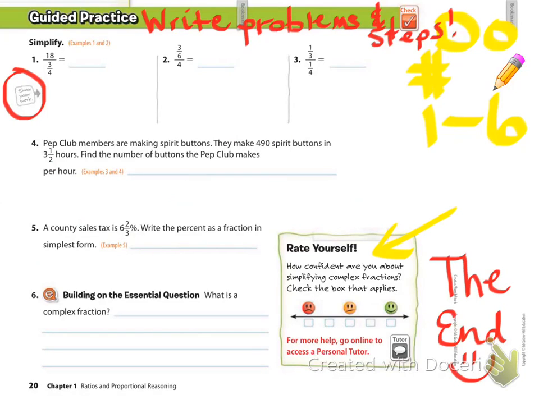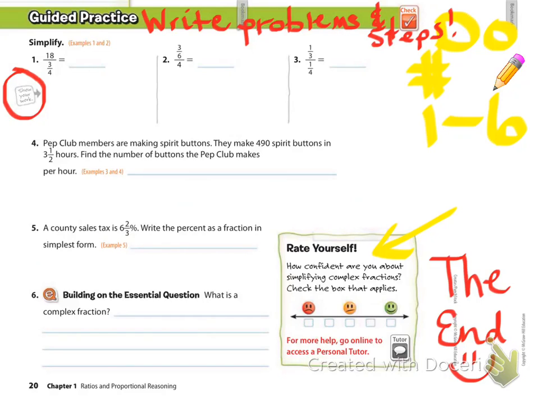Okay, now it's your turn to do the guidance. Please do numbers 1 through 6. This is on a separate sheet of paper starting at the top or on the back of a sheet of paper that you have finished your notes for 1, 2. But again, you're starting at the top of the paper, leaving yourself plenty of room to show all of the steps to get your answer. You should be writing the problems and showing me the steps.